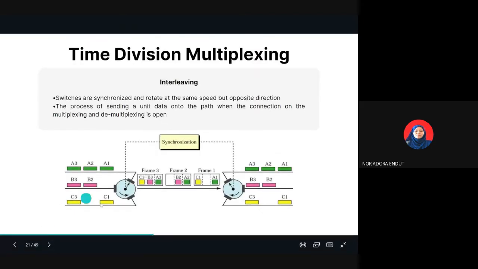Okay, another example, so ni interleaving. Kita nak tengok the need for synchronization. Okay, so that is what is meant by interleaving. Interleave tu maksudnya kita campurkan data daripada sender A dengan data daripada sender B dengan data daripada sender C. So katalah this is a rotating disk, cara dia berpusing ambil satu data letak dalam satu time slot, ambil satu data letak dalam time slot seterusnya. Cara dia berpusing ni, timing dia mesti sama supaya bila kita hantar data daripada A1, mesti receive dekat time slot yang betul dekat receiver. So in some sort of way, we are saying that the sender and the receiver needs to be synchronized. Alright, so that's the importance of synchronization.